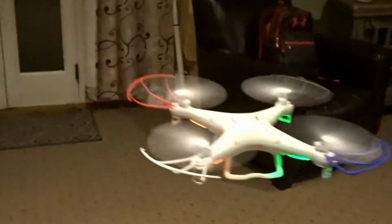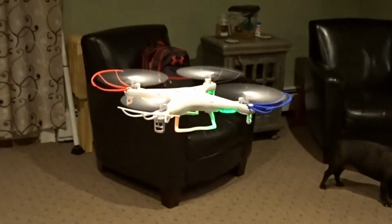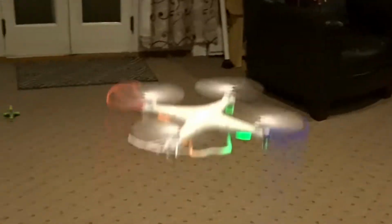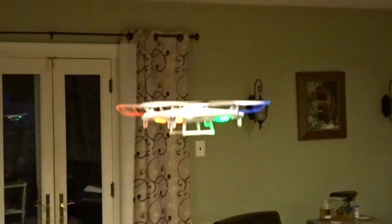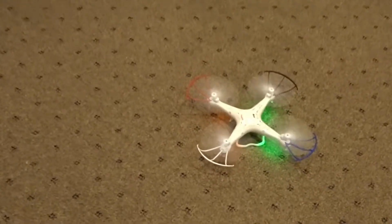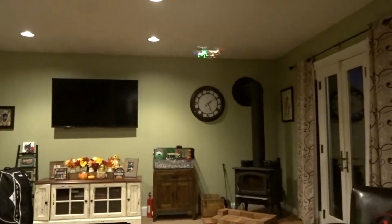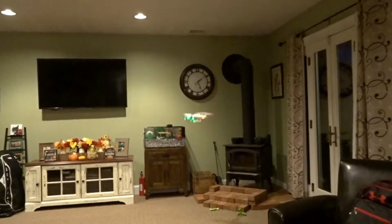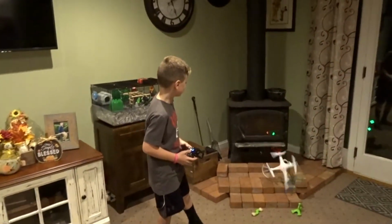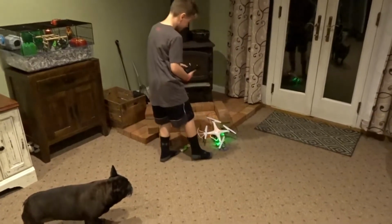Oh, shoot. That's why we have the protectors. That's how you flip a drone. What? Shoot. It was going towards the thing, but how else would I stop it?